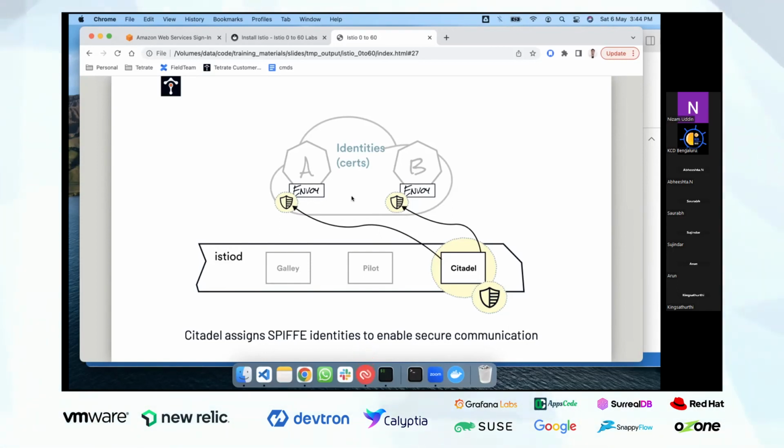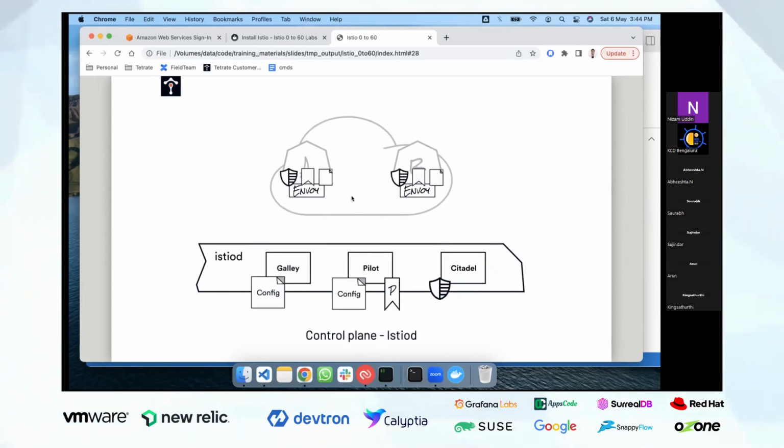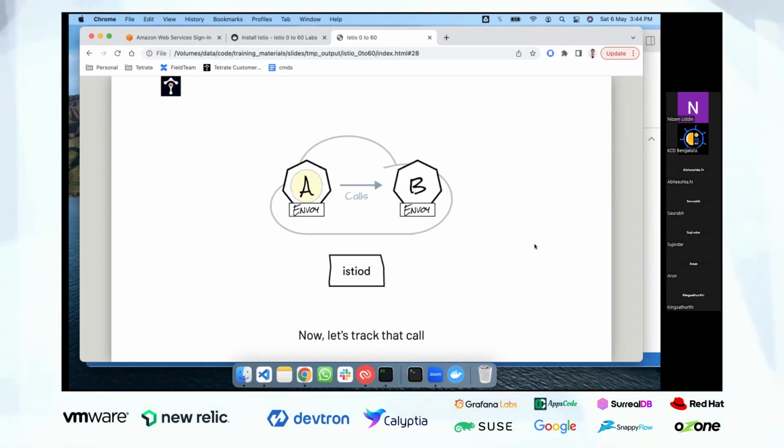And again, this will be used in security context for authentication and authorization, whom we are going to authenticate or whom we are going to authorize for what verbs or what operations. Okay. So this is all in one piece, service A, service B with Envoy, with application. IstioD's role is config validation. Pilot is for distribution and policy. Citadel is for identity management. Okay.